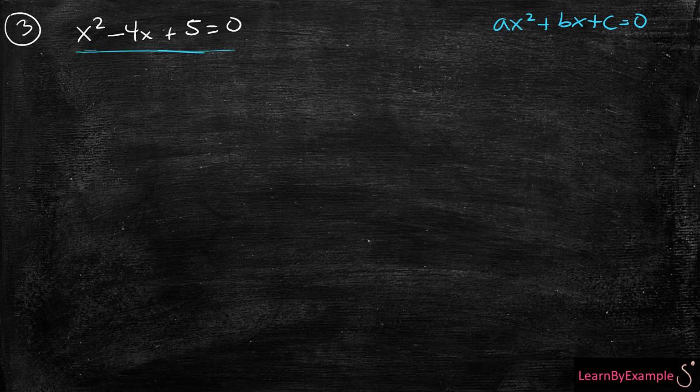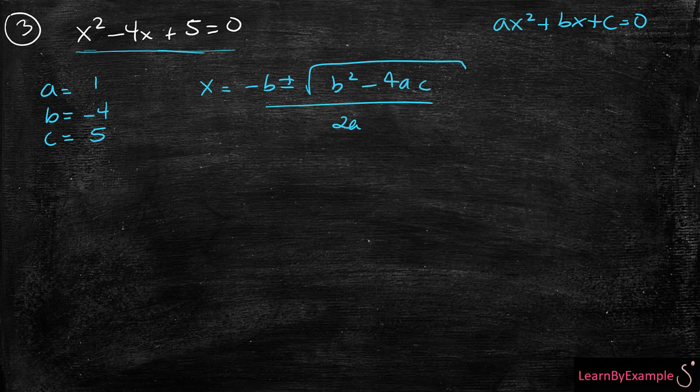Okay, so this one is more straightforward, but we're going to do a little trick at the end to keep you guys excited. So that is our formula, right? It's in the same format, so we don't have to rearrange. So now we can just go straight to it and assign our letters. So A is basically 1, B is minus 4, and C is 5. X is equal to minus B plus or minus the root of B squared minus 4AC over 2A.